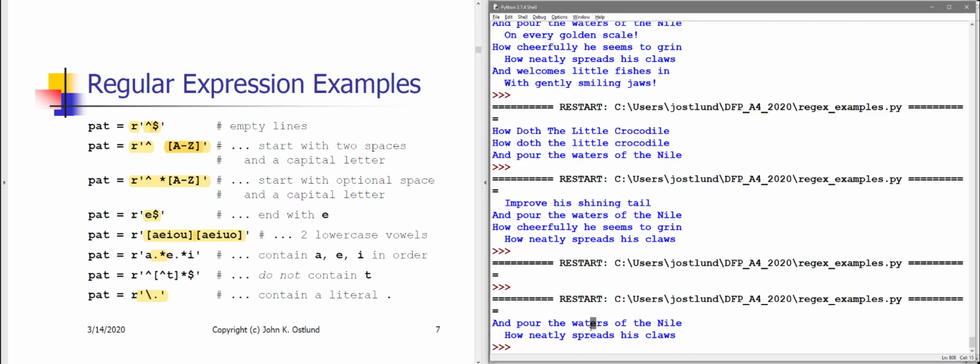Then we have E, then we have the next dot star, which matches everything up to the little I. So that line does have little a followed by little e followed by little I. Likewise, here we have little a, little e, little I. There we go.